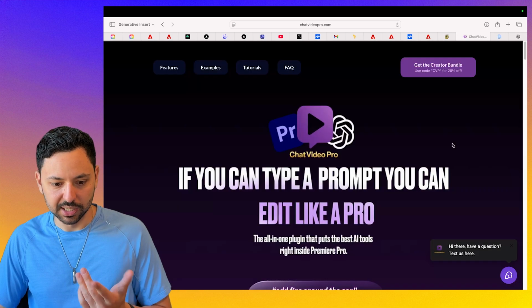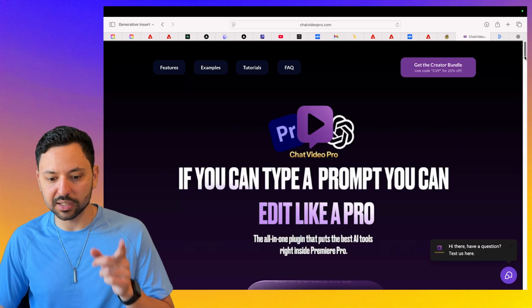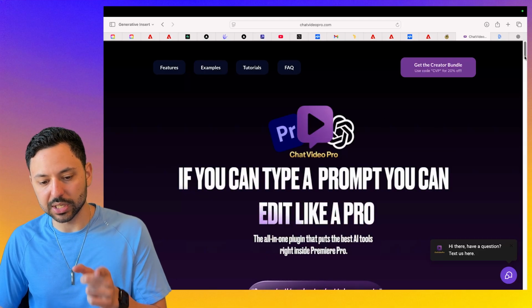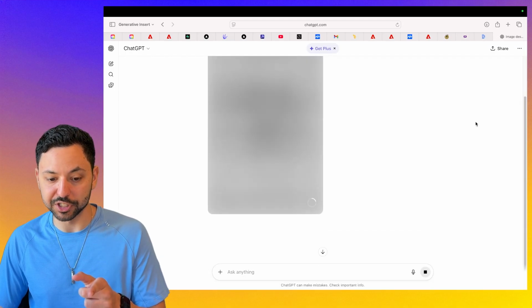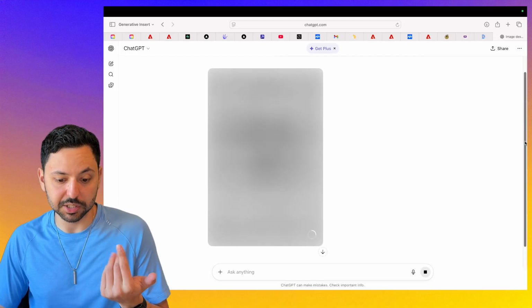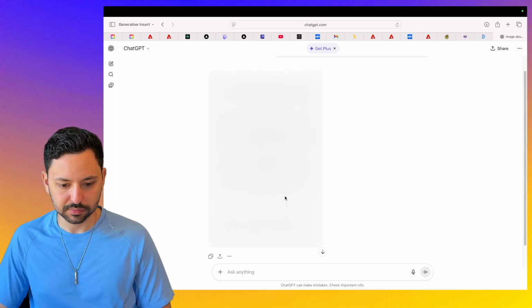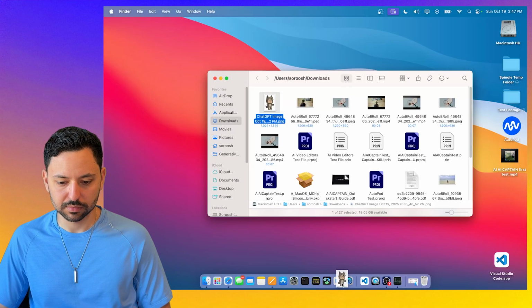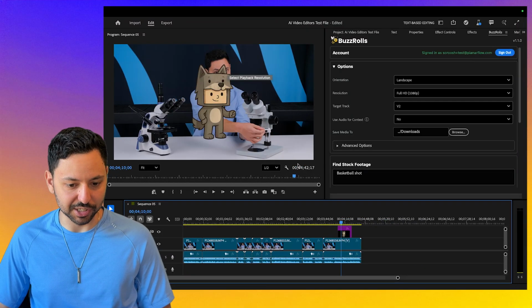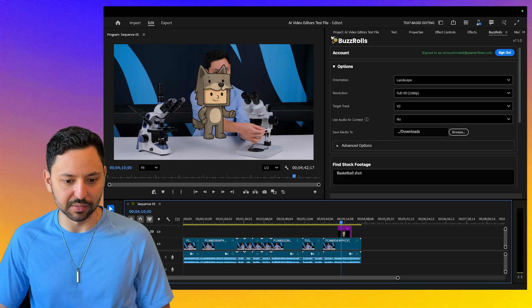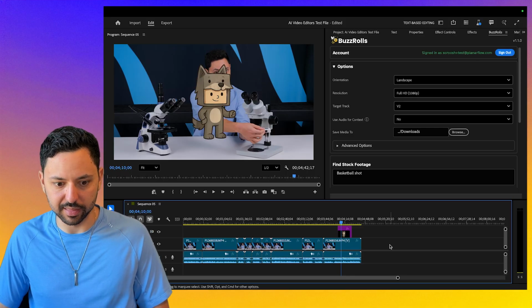In which case, if you do a lot of that, Chat Video Pro is definitely worth getting, because on the back end they're actually using ChatGPT's image generation feature for the reason that it makes transparent background images. So you can see here, this is why it's important that it's on a transparent background: you can overlay it into videos and do other stuff with that.